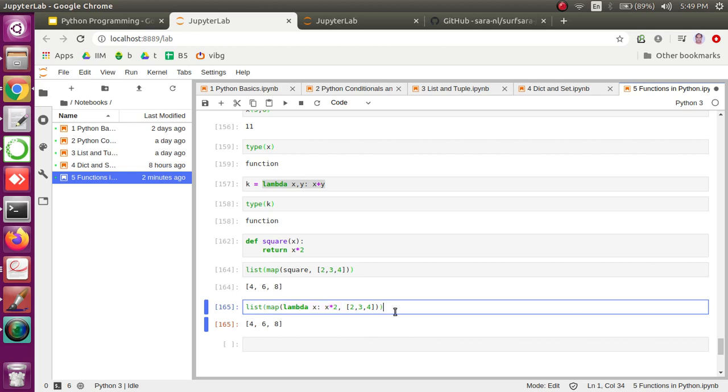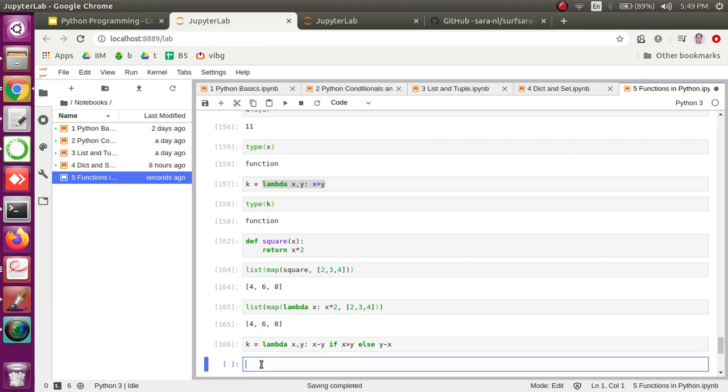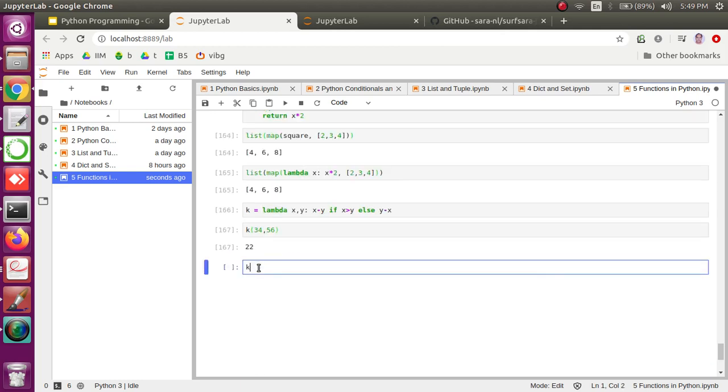A lambda function is anonymous, and a lambda function can hold only a single expression. Let's say lambda x comma y, and suppose I want to return x minus y if x is greater than y, else y minus x. Look at this, this is again another simple function, but here it is doing a subtraction, let's say 56 comma 34, right?